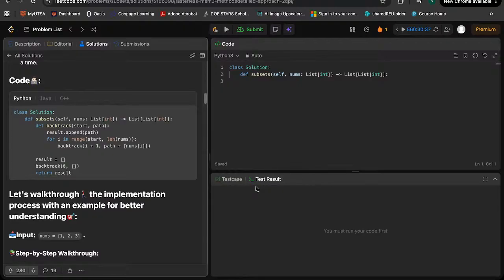Alright, so result equals, and then we call backtrack with index 0, path is empty.